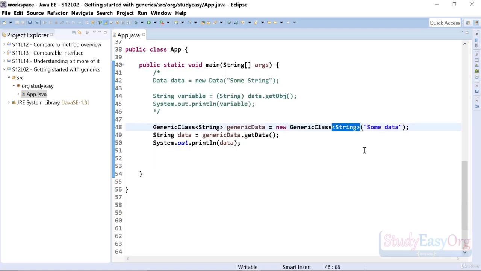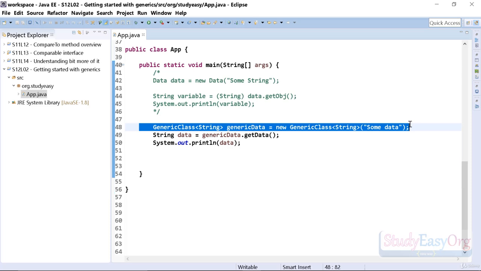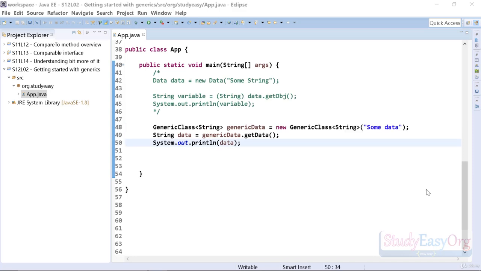Now again we have specified that we are passing the information of the string type to the constructor of the class. Getting my point? So we are specifying the type of the object, and we are also specifying the data which would be passed to the constructor. And now if we see, there are no warnings, right? And again our program should work properly. Now the advantage of this particular approach is definitely that typecasting is no longer required, which is fantastic, right? Reducing or eliminating typecasting is definitely one of the advantages.